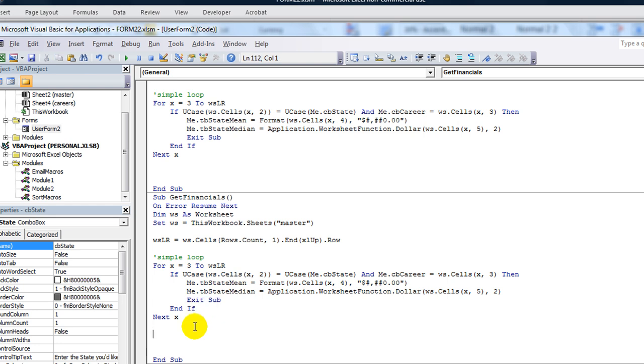But if there's never a match, let's say you change that one and it changed everything and blanked out that one combo box, then it's going to keep looping to the very end, desperately seeking to find a match for the state and the career. Oh no, I can't find it. Well, if that ever happens, if no match, this is just my notes, blank financials.